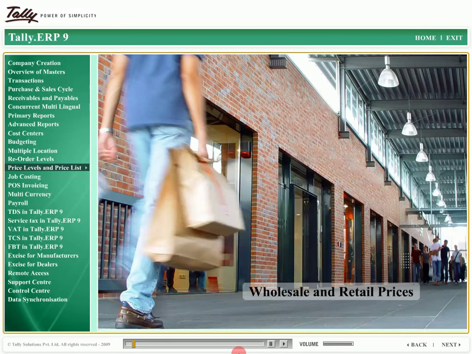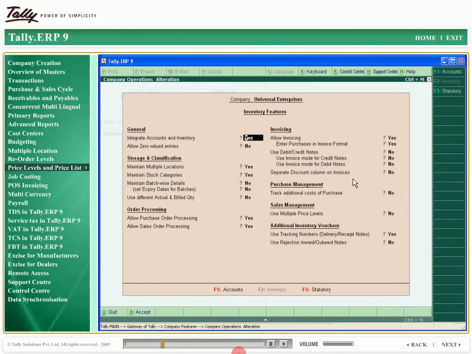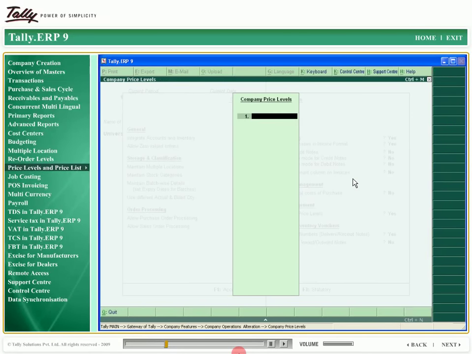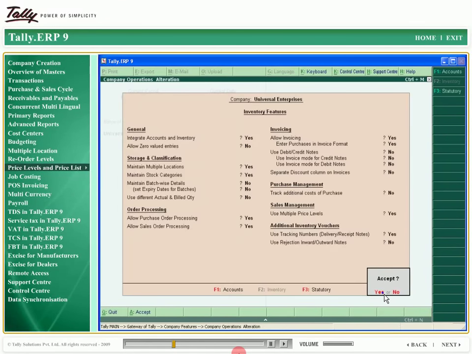You have a price list that caters to most customers, but you also have a special customer you would like to offer a special price. No problem. In Tally.ERP9, you can simply create a customized price list for specific clients. Firstly, create the price levels that you need and assign the same to the product price list and customer ledgers.